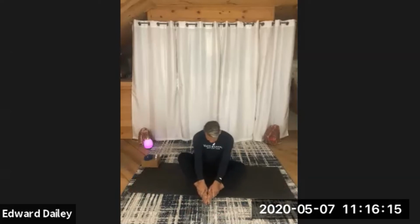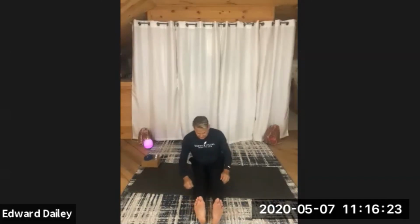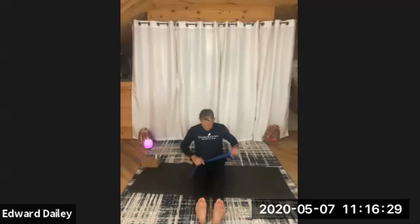Good, soles of the feet together again. And really bring those heels as close into the body as you can. And then extend the legs out. So let's grab our toes. If the toes are not available, you can always use a strap as well.